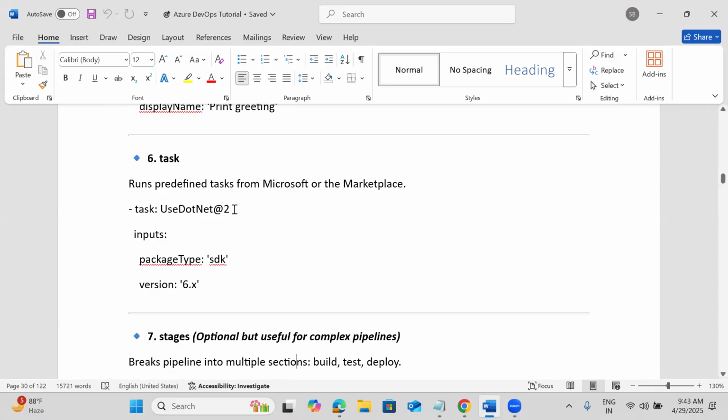Suppose, depending upon your project and which activities you need to perform, we need to choose those tasks. So in our use case, if one is .NET based, one Node.js based, and one Java Spring Boot, for that you need to create different pipelines, and we also need to understand those input values.